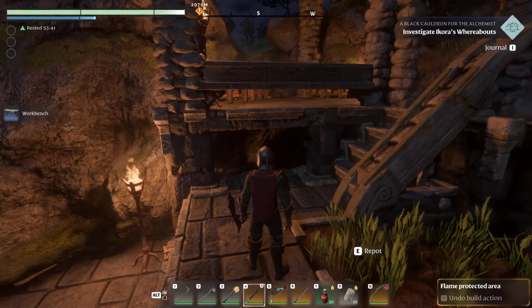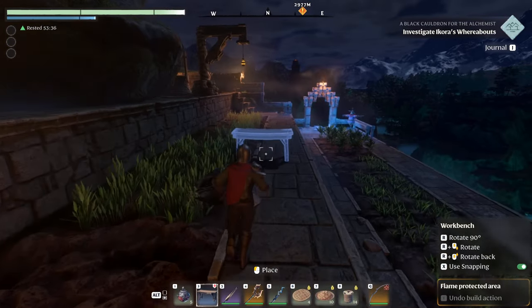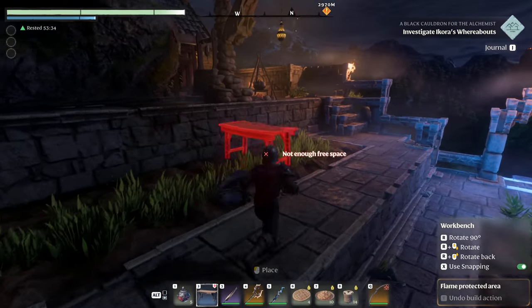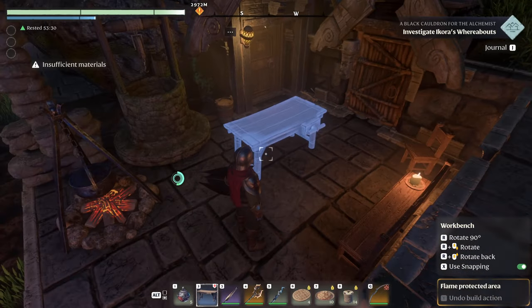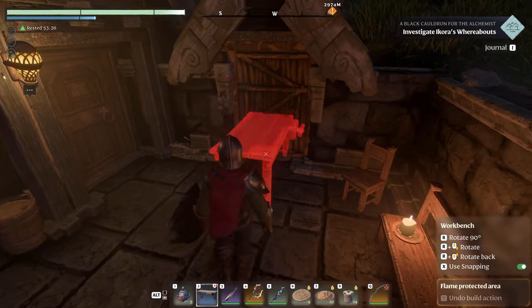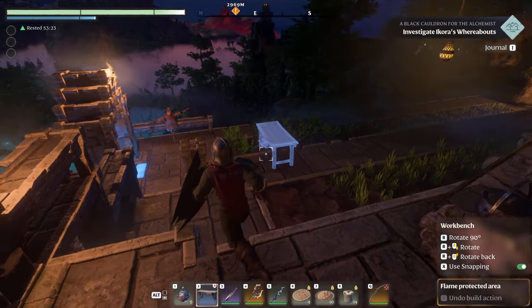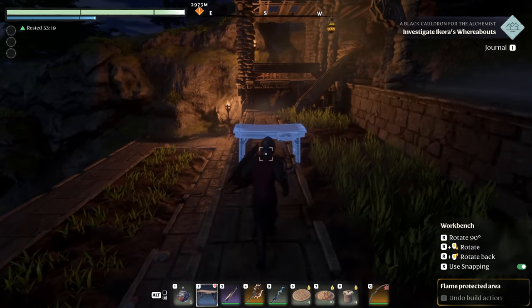That's so cool. It's tied to everything like that. I love that. Love that to death. That is really awesome. Okay, so we do... Oh, it's not over here, right? That's just a bench. Okay, good. Whew, for a second, I thought I didn't know what I was doing. It's not in there either. It's not. Okay, so where am I going to put a workbench here? I guess down here is probably the better place for it.